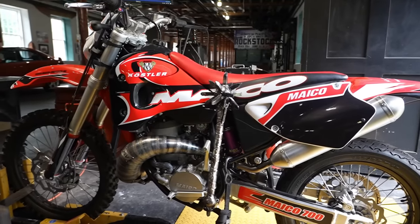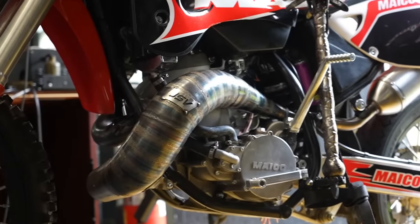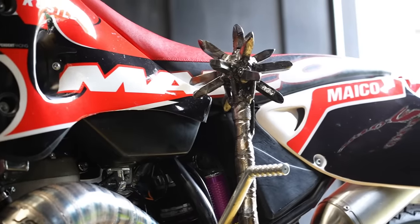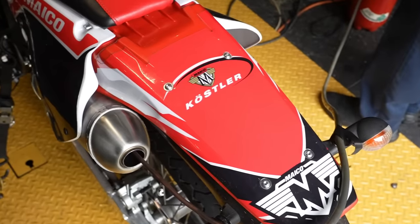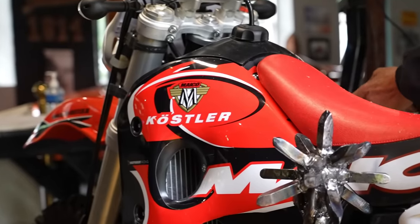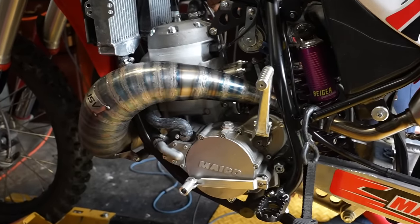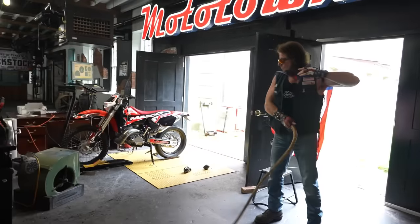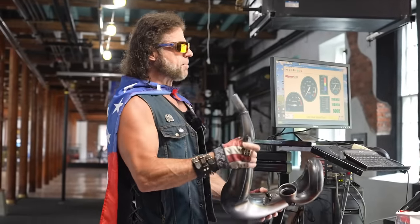Ladies and gentlemen, boys and girls, step right up. The time has come to witness serial number one, the 2023 Maico 700. You've heard of the Sand Spider 490, the little 490. This is the Black Widow 700, the world's most powerful two-stroke. It'll awaken the Kraken, the Megalodon of dirt bikes. It'll rip your house off the foundation. Sound the horn! Awaken the two-stroke monster!